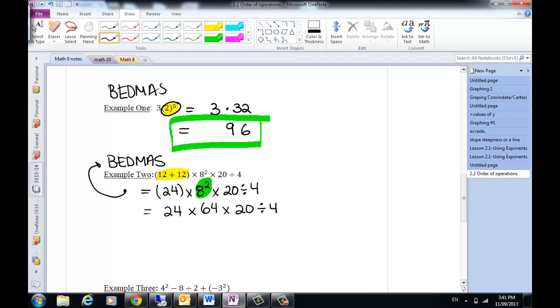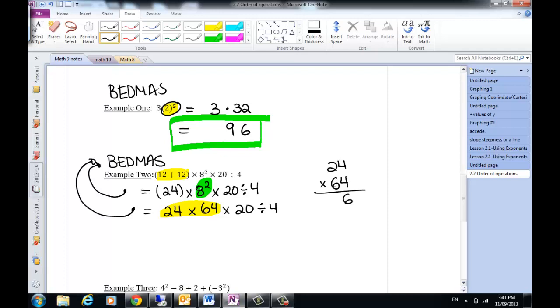Now, if you get to this step, again, we're going to go right back and we look at BEDMAS again, and we're reading left to right. All that I have here is operators of multiplication and division, and therefore I'm going to stop here and do that. We're not using calculators, so if you aren't that fast with mental math, just write it down. It's not a big deal.